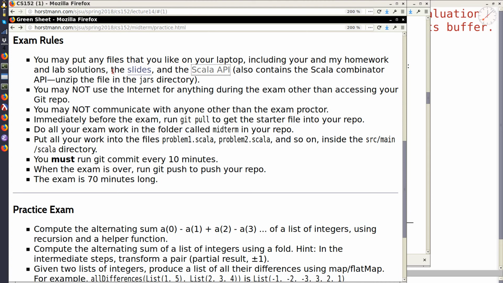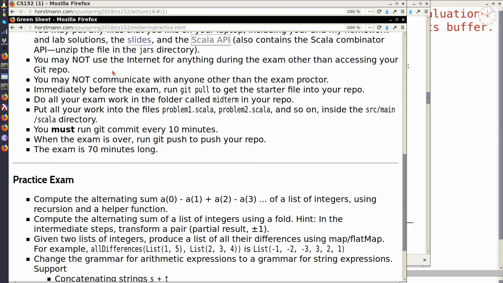You said run git commit every 10 minutes? On average, no. Every 10 minutes, I'm going to say, commit your work now. It doesn't matter what you commit. Git doesn't care if it works or not. It simply means that every 10 minutes, it takes a snapshot of what is in your Git repository.